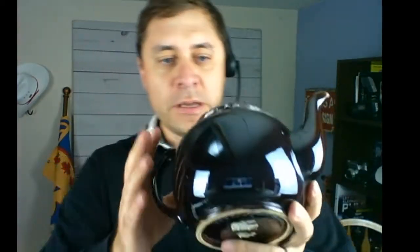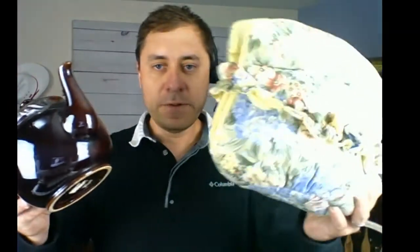First item: I got this teapot with a cozy — nice bonus. It's a Saddler teapot made in England. These are good teapots; if they have colors or designs they have great value. This one is a plain solid color, but it has a nice glaze. I only paid three dollars for the teapot with the cozy. I had the same teapot in my antique booth last week — picked it up at a thrift store and sold it for $29. So this is going back to the antique booth, asking $29 again.